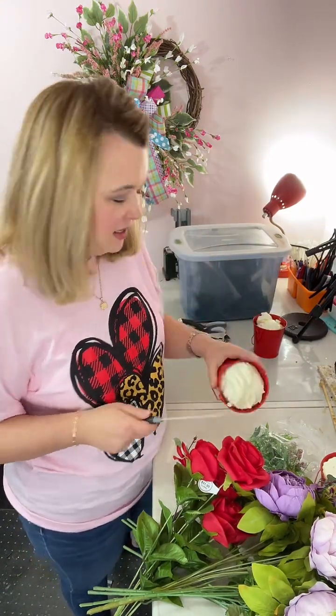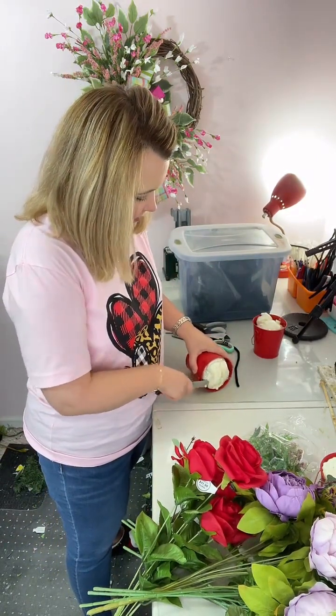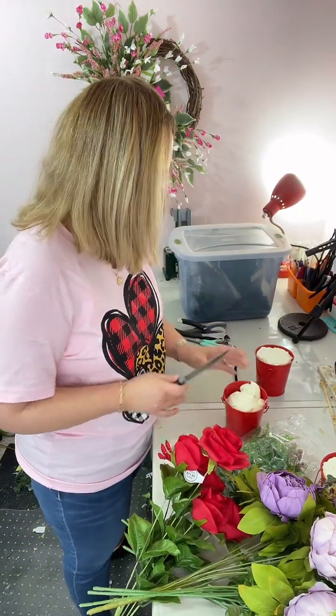Here's another one that's coming out of the top. I'm going to trim this off. Just a little bit, and this one's good to go. I'm just going to leave that one alone.